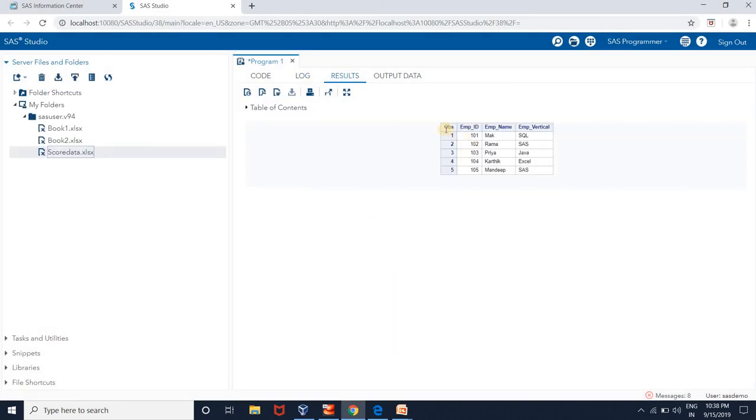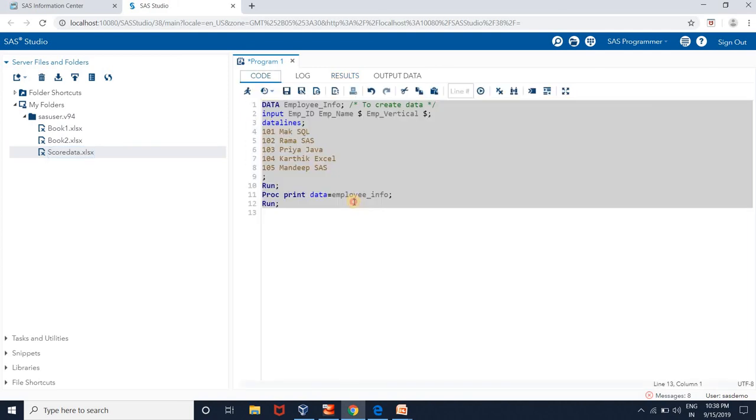My output has created the observations. Here are 5 observations and 3 variables: employee ID, employee name, and employee vertical. So that is how to create a data set in a temporary library or permanent library. You can create a data set with a data input and data lines. Thank you.